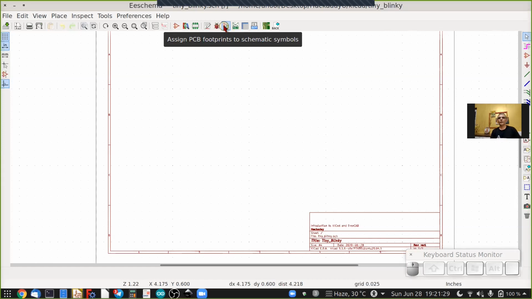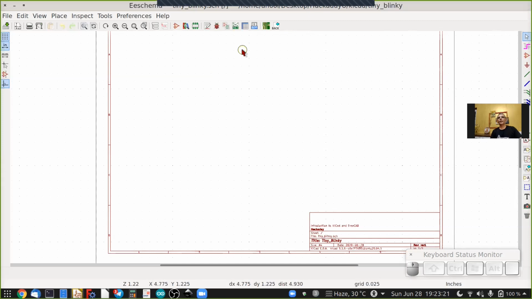Again, usually when you place a symbol on schematic, Kicad doesn't automatically assign a footprint to it. With the current version of Kicad, a lot of parts often come with their footprints associated with them already. But for some of the common ones, like let's say a resistor or a capacitor, footprints aren't assigned. Once you have done the annotation, once you've assigned all the footprints, your schematic is pretty much done.